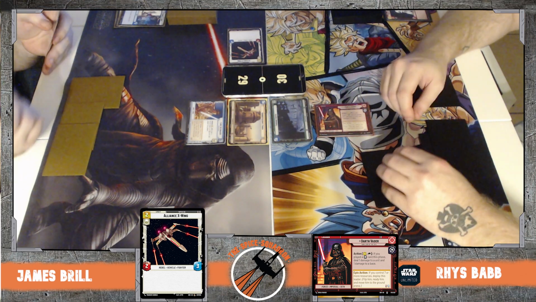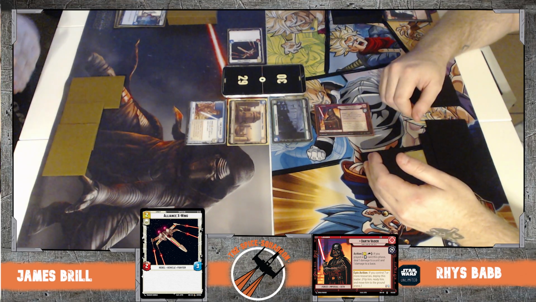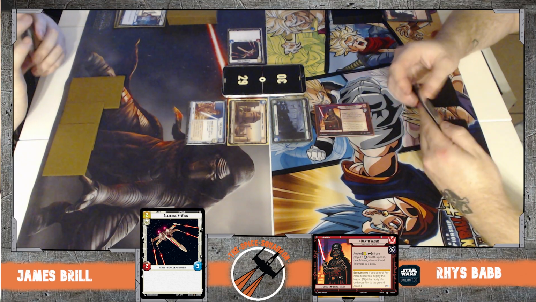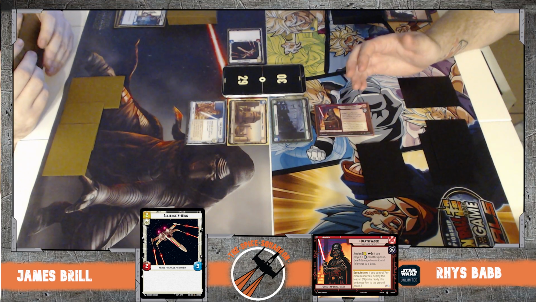Now, a lot of the actions you can take are playing a card from your hand, attacking, activating an ability on a card that says action, or taking the initiative. Speaking of which, I'm going to look at my hand and once again see that I cannot do anything currently, so I will take the initiative.